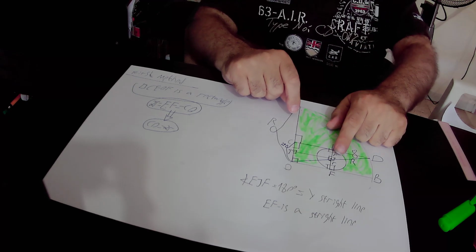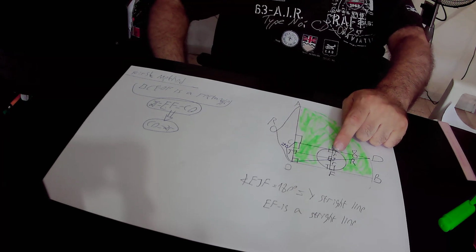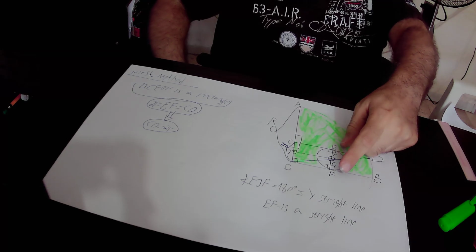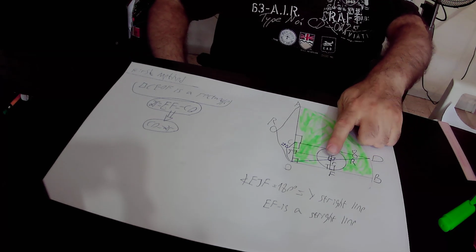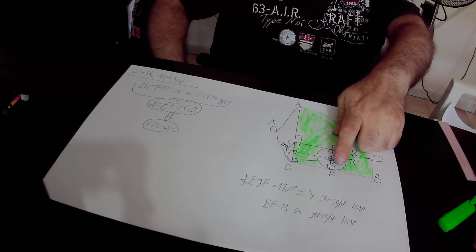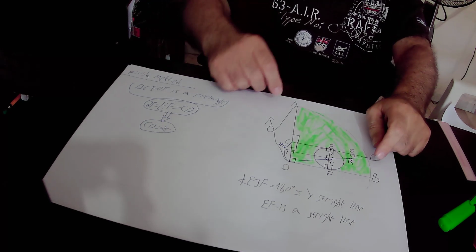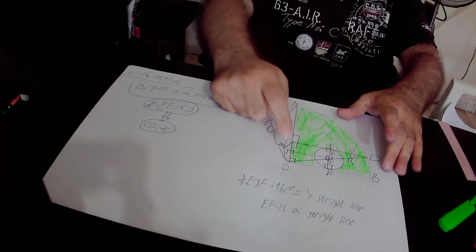We define the center of this small circle as J. JE is the radius that is drawn to the point of tangency. This angle equals 90 degrees, and this angle equals 90 degrees according to rule number 1. JF is the radius of the small circle that is drawn to the point of tangency. Therefore, this angle equals 90 degrees, and this angle also equals 90 degrees according to rule number 1. We know that this is a quarter circle, therefore this angle equals 90 degrees.